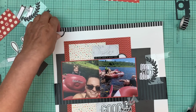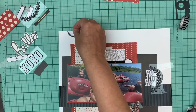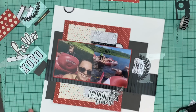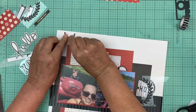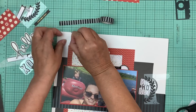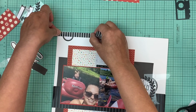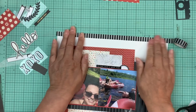Okay, just like that. I want to put this underneath. That's not even straight. Do I want to just put that like that? Or do I want to put the washi tape? Yeah, I think I want the washi tape. I'm just going to put this down a little bit because it's not a very big circle, and this is about 1/2 inch. So if I don't push down the circle, the washi tape is going to cover it all. I do want it underneath. I just don't want it too much underneath. Okay. Then we'll do that.